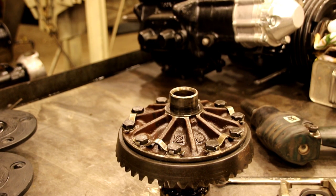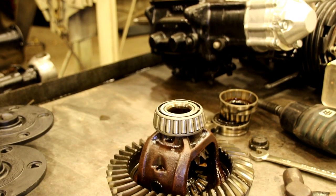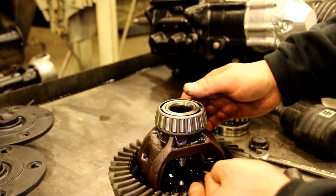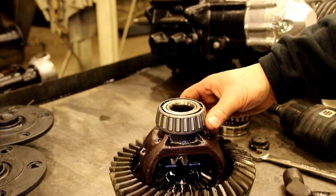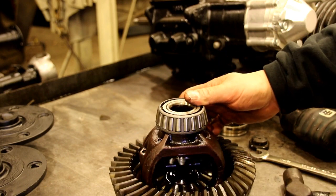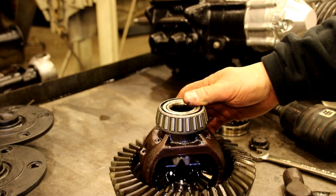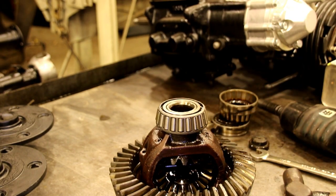I'll get the bearing on there, and we'll get the carrier ready to go in the case. Okay, we've got our bearings on, and now's a good time to check your spider gears. You just get some feeler gauges in there, make sure you don't have too much play. Specs are all in the service manual. These are in very nice shape. No wear at all on those.